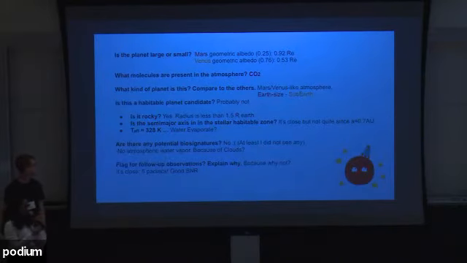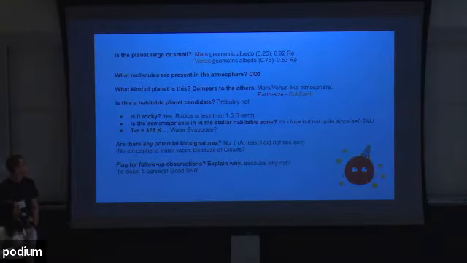So just to answer the questions that were formulated: is the planet large or small? Well, it depends on the albedo we actually choose. I just tried a couple of them, because I figured that if it is CO2 dominated, it might be more or less like Mars or Venus. For the Mars geometric albedo, I got something around one Earth radius. And for the Venus one, I got about half the radius of the Earth.